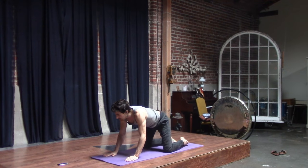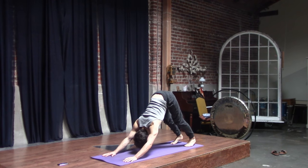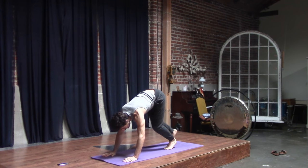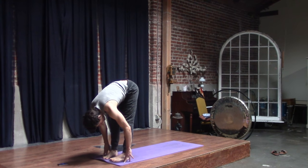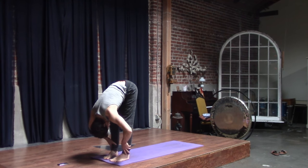Inhale, coming forward to tabletop. Exhale, tuck the toes, downward facing dog. Inhale, coming up to the balls of the feet, turn the gaze forward, walk to the front of your mat. Feet hip distance apart, let your big toes be a little closer than your heels. Push out on your heels so you're slightly internally rotating from your hips.